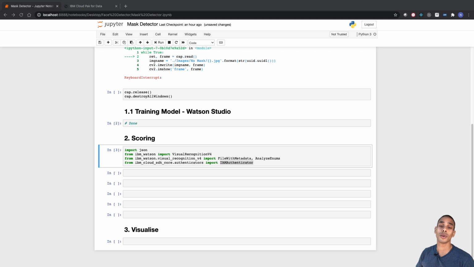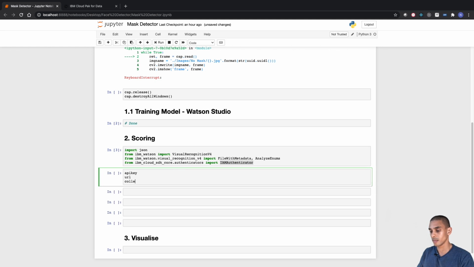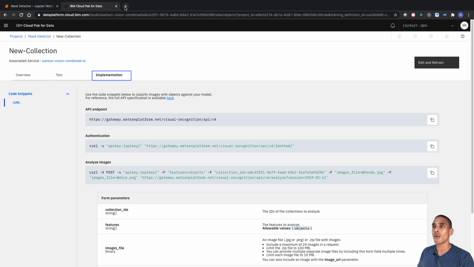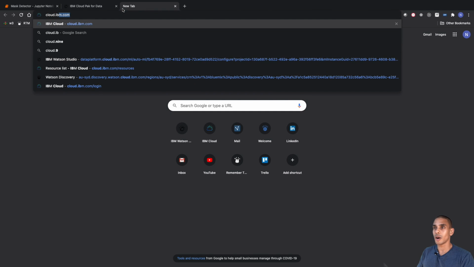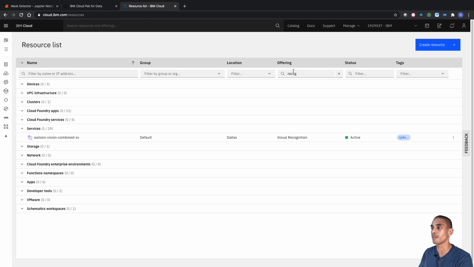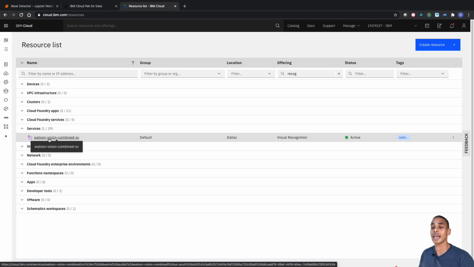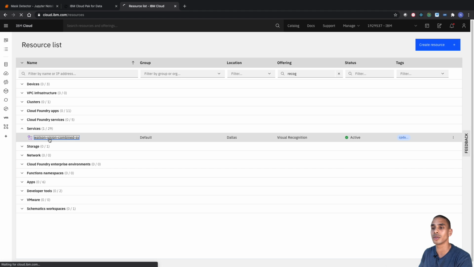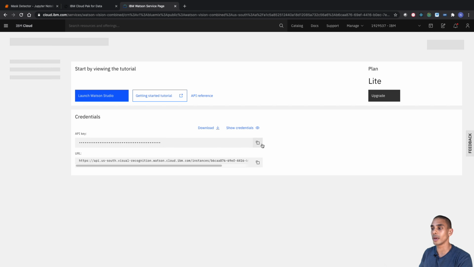So the next thing that we need to do is grab our API key, our service URL, and our collection ID. So we can grab all of these from Watson. So let's go on ahead and create variables, and then I'll show you where to grab them. So in order to get our API key, all we need to do is go to cloud.ibm.com, and from there we can hit our resource list and then bring up our recognition service. So in this case, when we created our visual recognition service, we were able to generate service credentials. So all we need to do is step into that service, and then we can copy our credentials simply by grabbing our API key there.